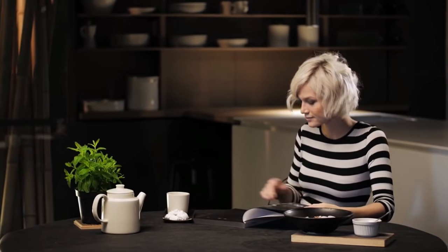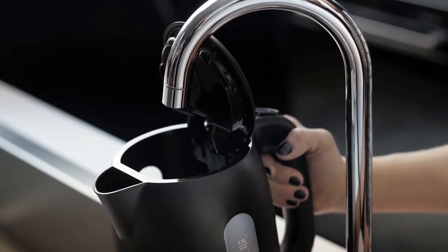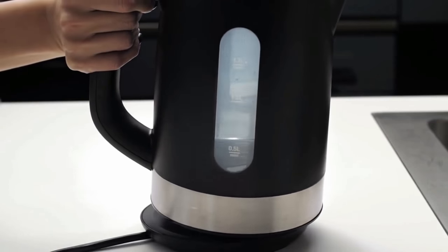World loves a cup of hot tea, and so do we. But there's a problem: the electric kettle. Everyone always overfills it, heating excess water and wasting energy. Research proves that one day of extra energy used from overfilling electric kettles is enough to light all the streetlights in England for a night.